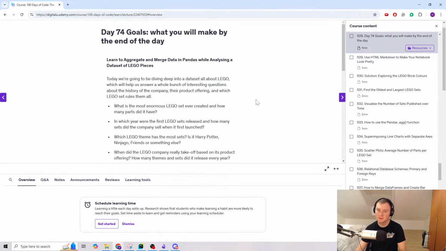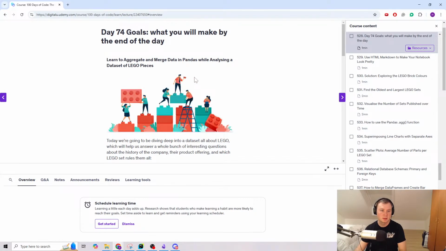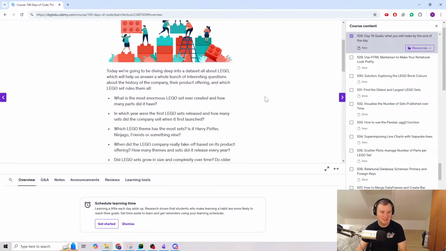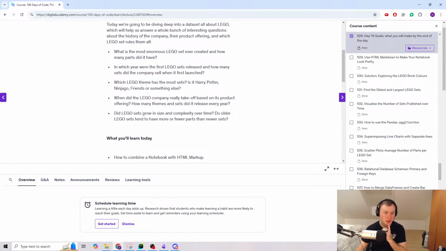Let's see what day 74 has. Learn to aggregate and merge data in pandas while analyzing a data set of Lego pieces. So that's cool. We're going to learn how to answer a lot of questions with data quickly.